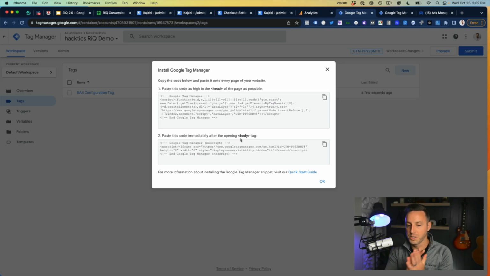And this is where I want to make this note that I said earlier. If you're running stuff on Shopify, there are some native integrations, and I'm not going to give advice on where to place this in Shopify. Normally, though, you would go into the backend side of the code and implement this there. If you're on WordPress, there are plugins to use, and sometimes you might not always use both of these pieces. If you're on Squarespace, I think you might only use the header. So please just YouTube how to get GTM onto your website, because I'm not going to make an all-encompassing video on every single possibility that will most likely change the second I publish this. But just know that this is where we grab the code.